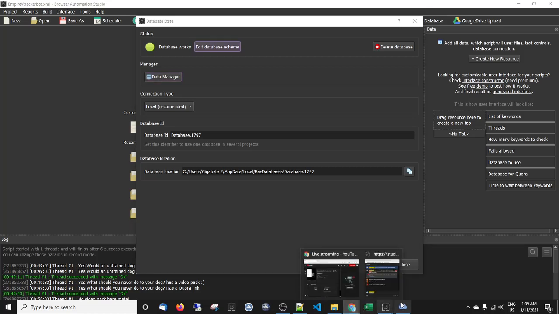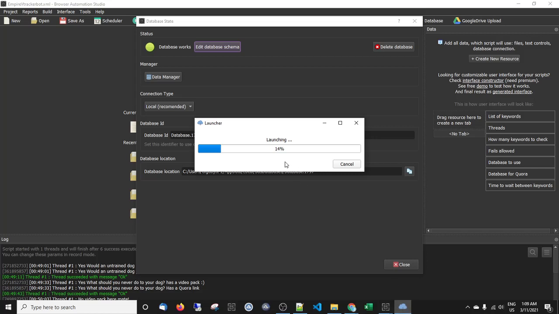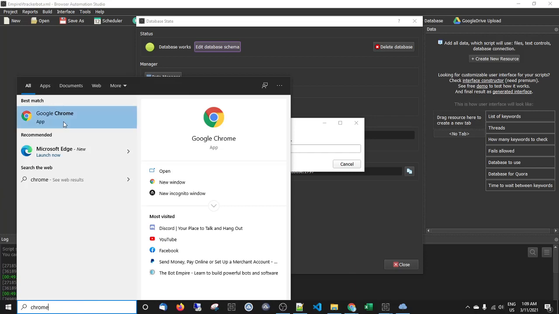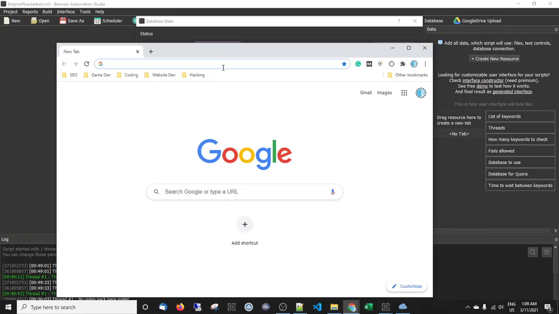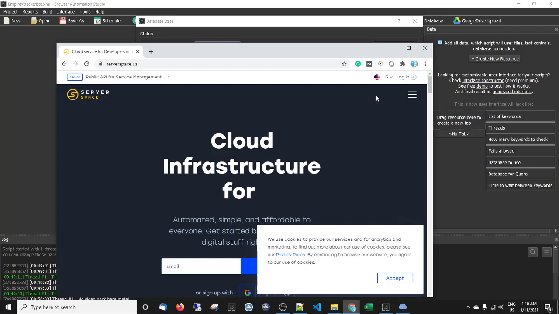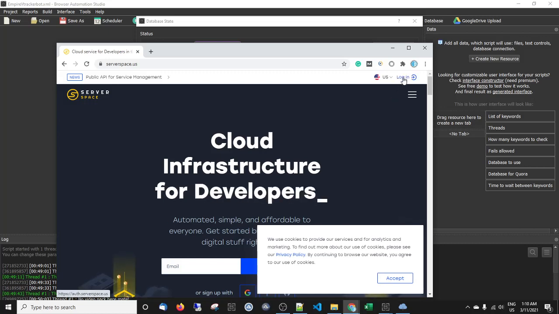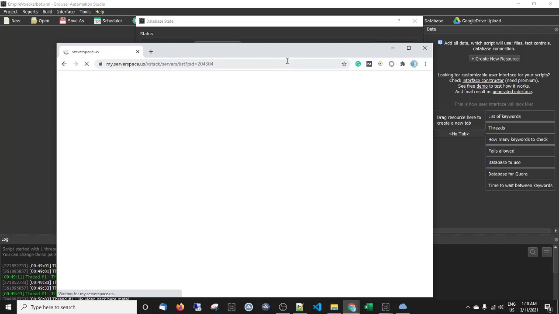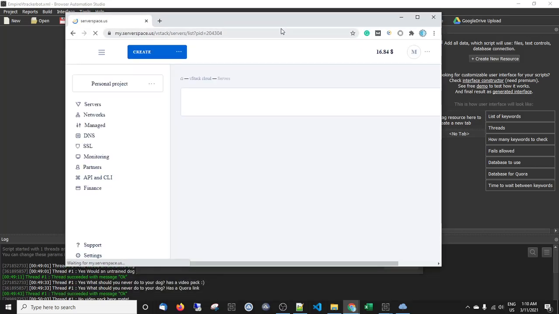Give that a minute. Going about 10 million minutes, 14%. Oh goodness. Because I also want to put, yeah. Okay, while that's happening, I might as well. Oh no, can I? I'll do it this way. Let's get some server power. Log in. Oh, need to top up. Only $16.